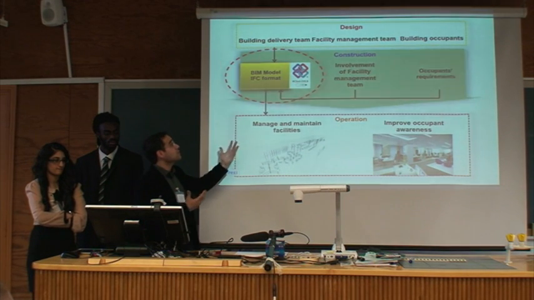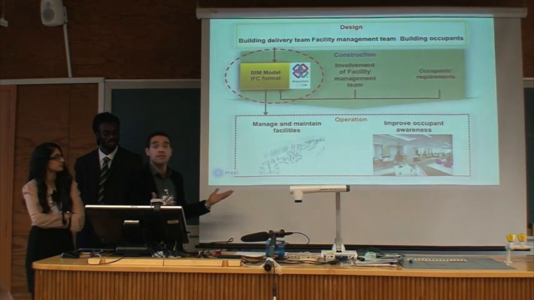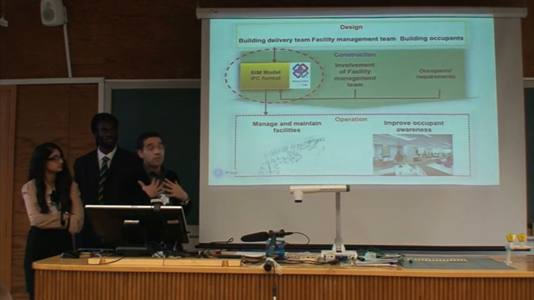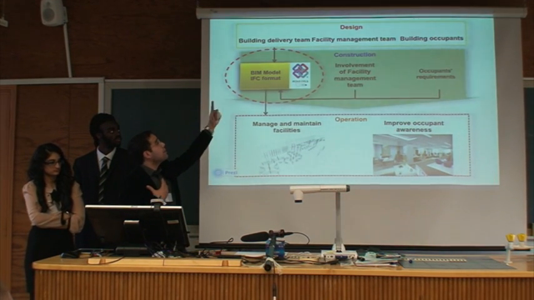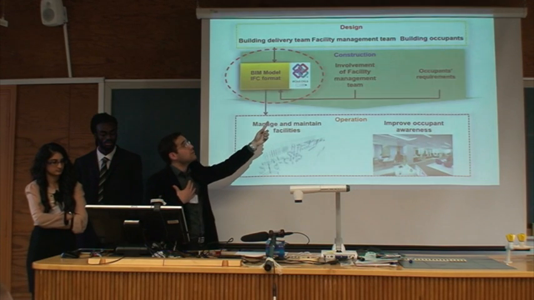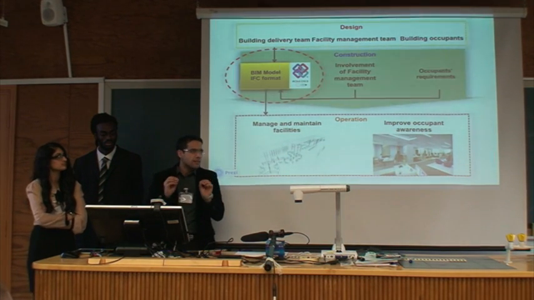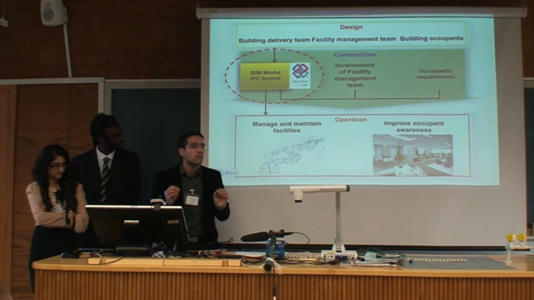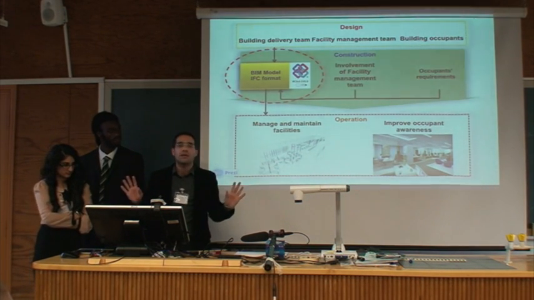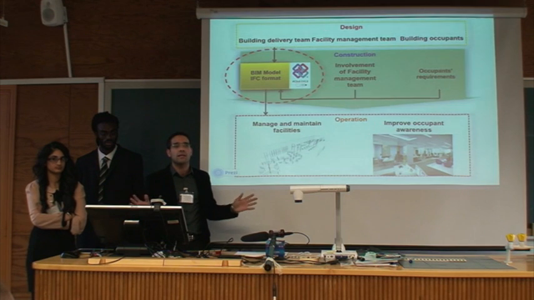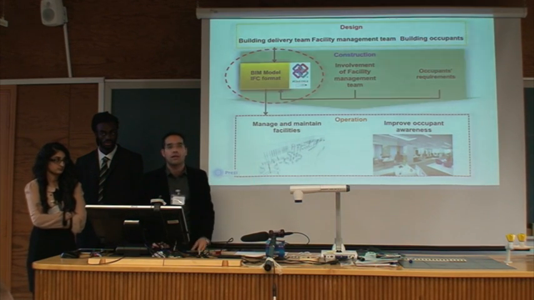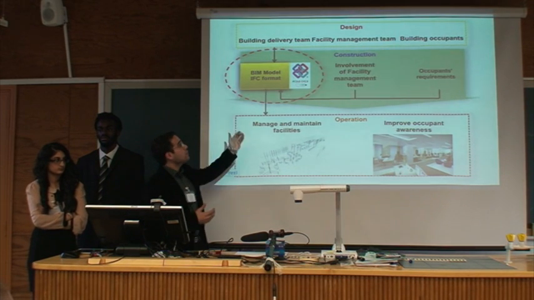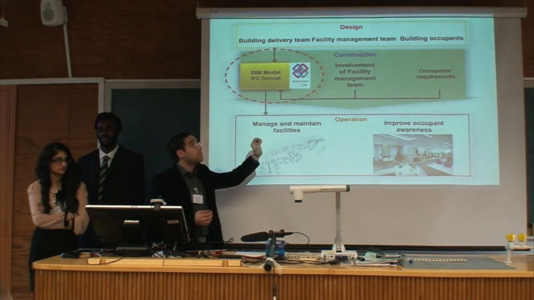Okay, let's see. I'm a civil engineer myself, so I'm not trying to act smart, but this is the process when delivering any building. There's a design stage. We propose that at that stage there should be a collaboration between the building delivery team, facility management team, and building occupants at a certain level. They do not collaborate fully because the building occupants are looking for a finished building, and you can't simulate a whole building and tell them this is how it's going to look, and then deliver something else. So they're going to have a little input at the beginning.